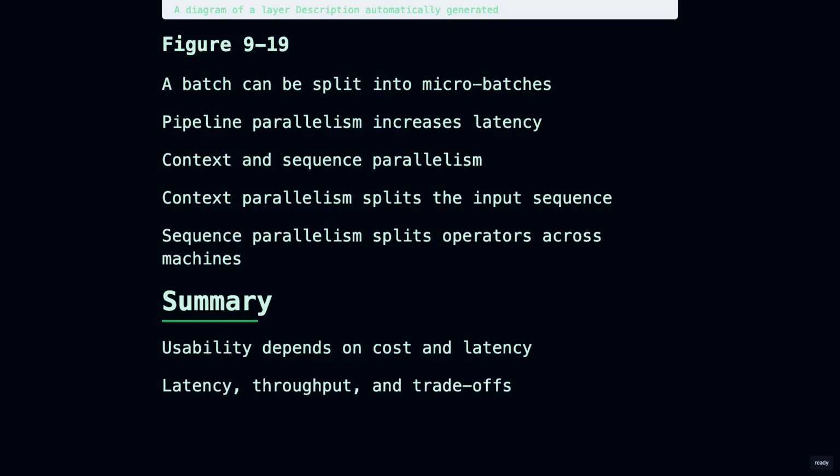We started with the basic metrics: latency, throughput, and utilization. For language models, latency splits into time to first token and time per output token, and the key takeaway is that faster response time usually competes with lower cost.